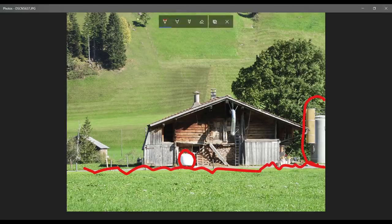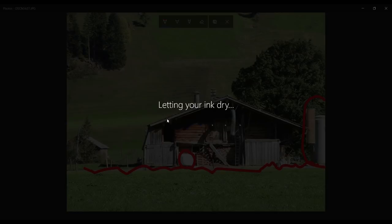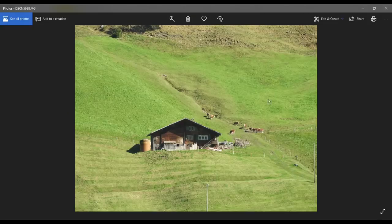And then I'm just going to save it and park it away over here in this folder that I've got for this particular painting. I like this building. And I love the cows.